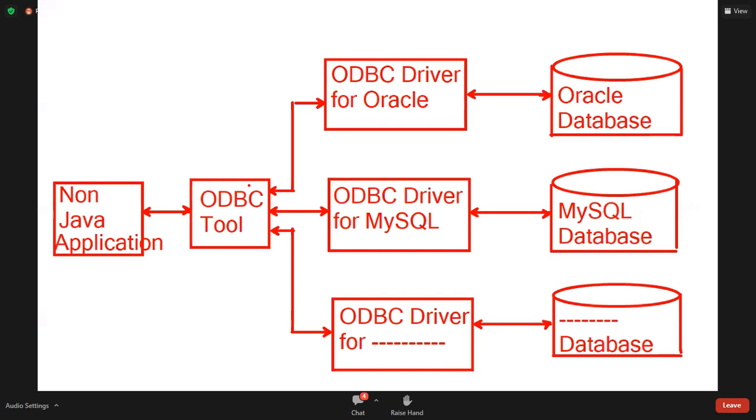Essay theory was there. Today theory, tomorrow coding related. But core Java knowledge is mandatory. Without core Java, it is not possible to understand advanced Java. That is studied in object-oriented programming. You prepare and come.